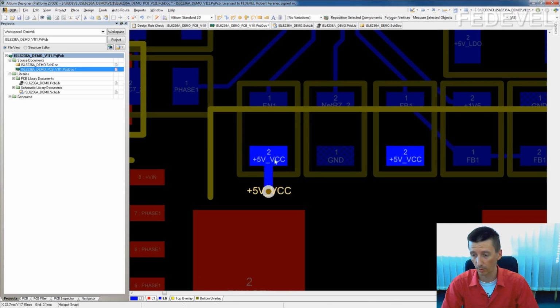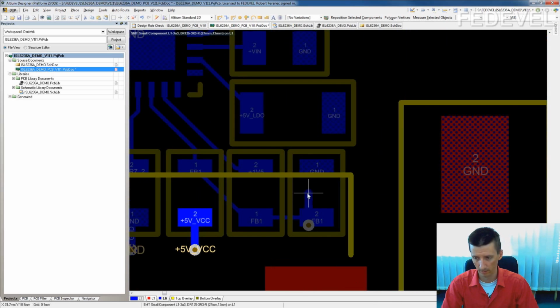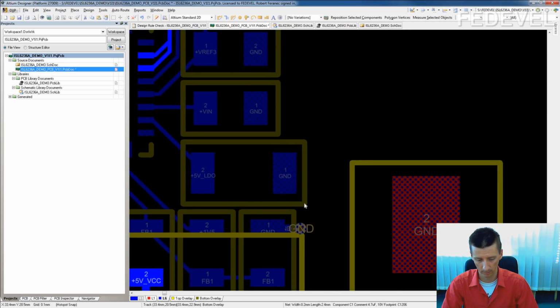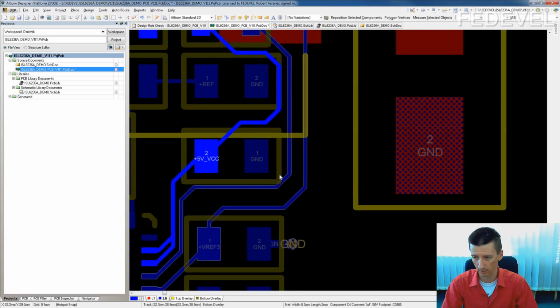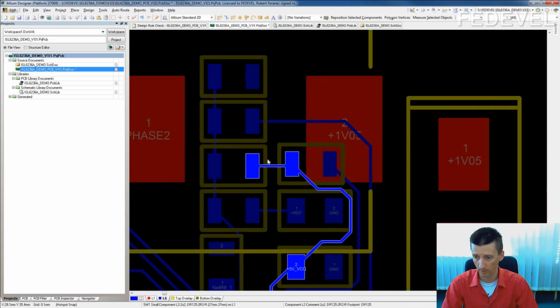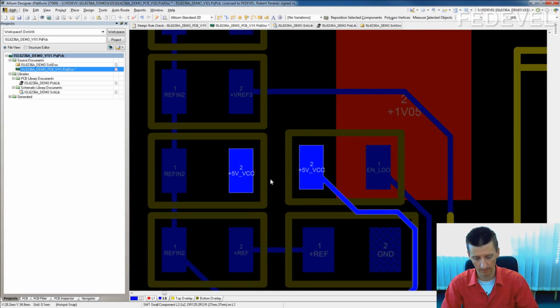Space bar to rotate. This one we can delete, press delete.